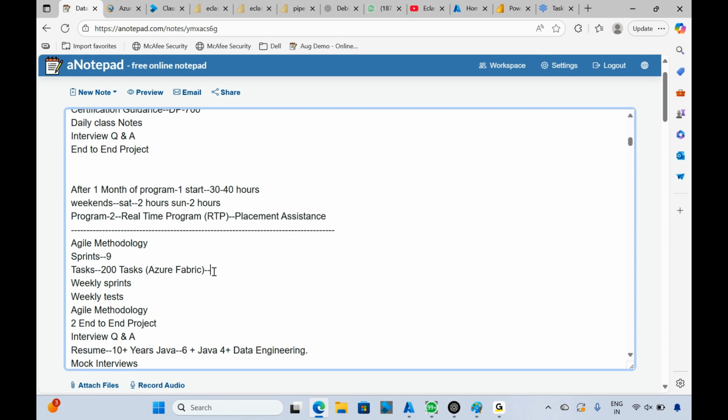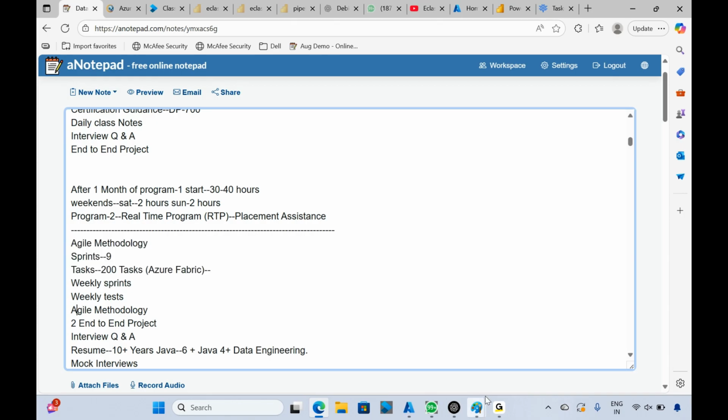The moment you work on these 200 plus tasks across the 9 sprints, you will get full hands-on confidence. What confidence? Any scenario-based question they ask in an interview, which we have already covered in these 200 plus tasks, you will simply be able to answer. You will gain knowledge similar to 4 to 5 years of real data engineer employee experience, because you are working on this sprint model with this many tasks.